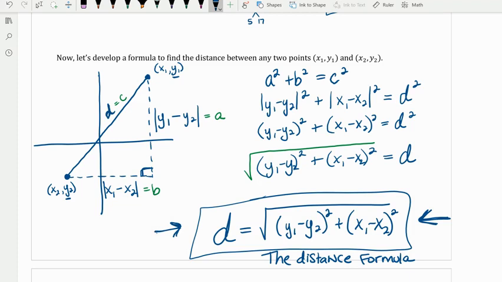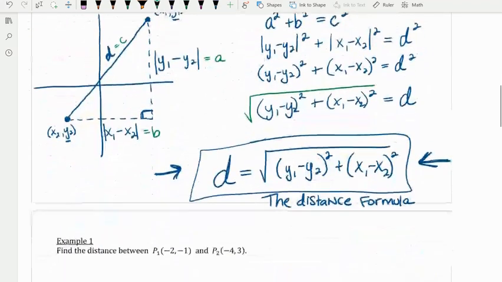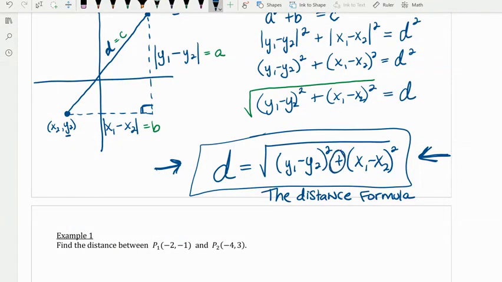You need to have this guy totally memorized. Once you practice and use it several times, you'll get pretty good at it. What I tend to help myself remember is, with the Pythagorean theorem, it's a squared plus b squared equals c squared. So that helps me remember that in the distance formula, this sign here in the middle is a plus. You might also remember that this y1, y2, and x1, x2 comes from the slope formula, and in the slope formula, there are minus signs in there. So that can help you remember what those signs are. A couple little tricks to help you remember the formula.